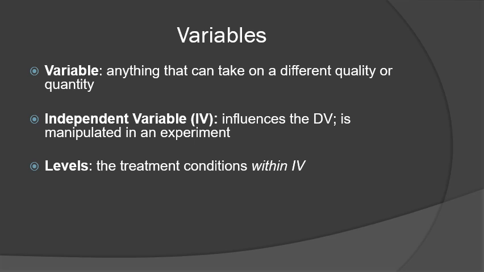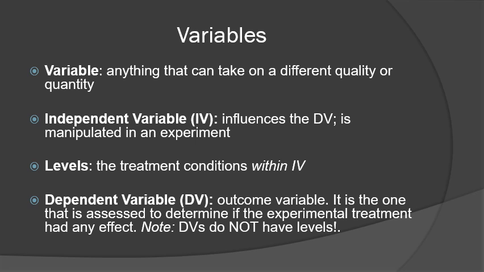Independent variables can have levels. Levels are the different treatment conditions. So in my example that I just gave, the levels are the 2 different pain medications. If you have a placebo in there, that's another level. If you have a control group that isn't getting anything at all, that's another level. Typically you'd want a placebo in there, but regardless, you've got the levels of your independent variable: the different pain meds, the placebo, the control group, however you've got it.